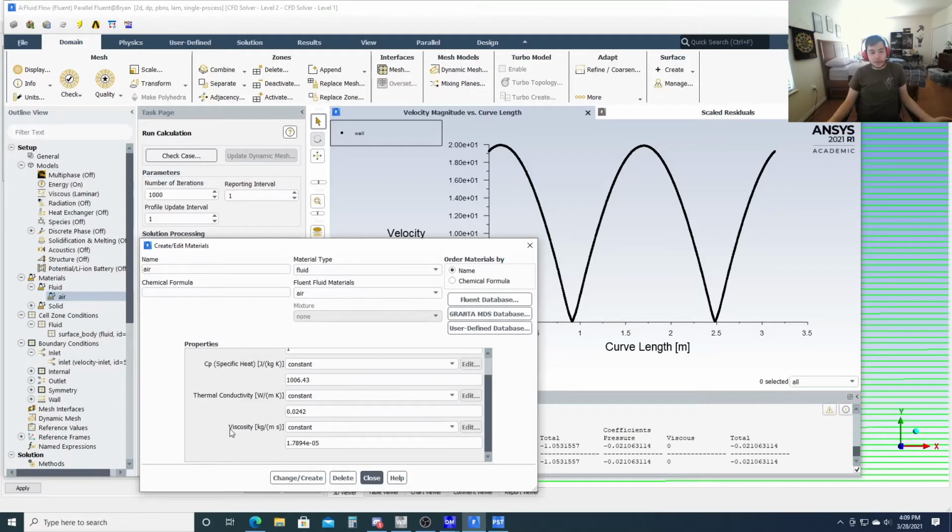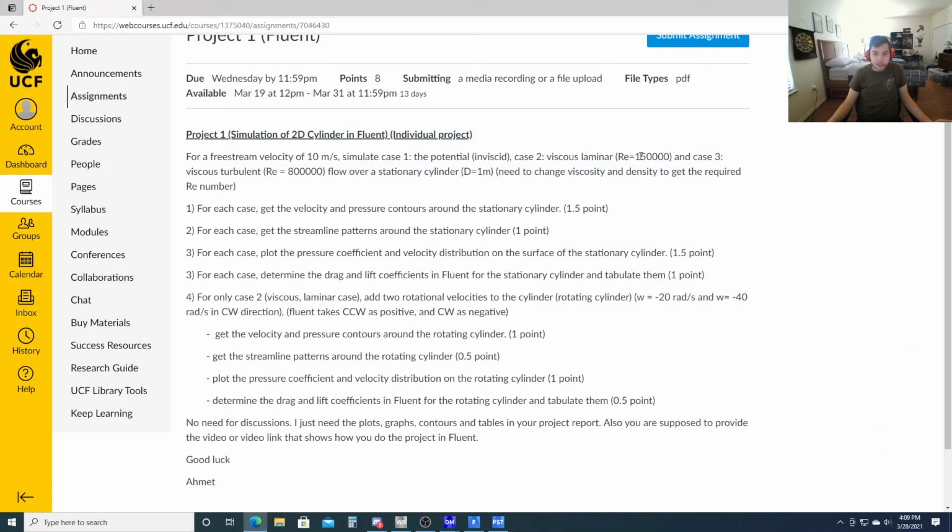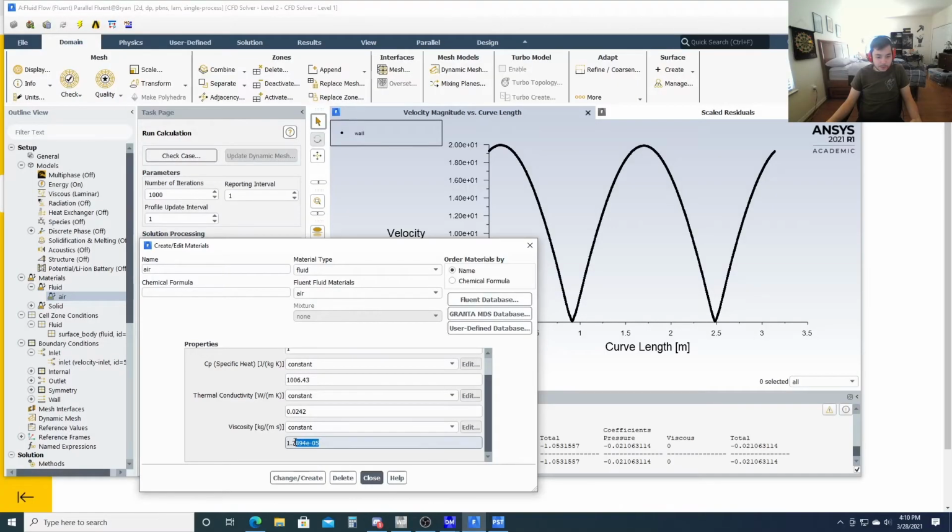So in order to make this a laminar flow, it is specified that we need Reynolds number to be 1500. So I'm just going to change the viscosity. So I would take velocity of 10 times the diameter of 1 times the density of 1 divided by that number, 15 with 3, 4 zeros. Okay, then to achieve that, we need a viscosity of 7. Oop, not 16. There we go.